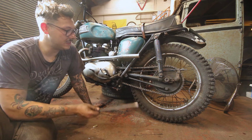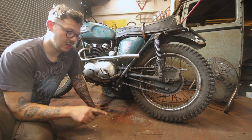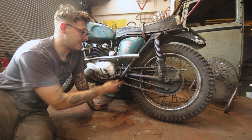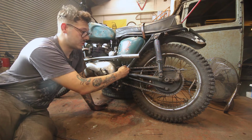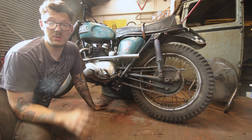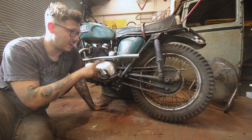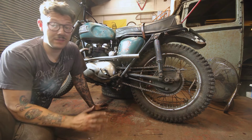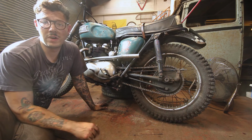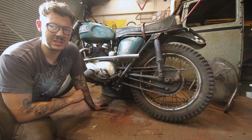But the way I'm going to go about doing this, I'm actually going to drill the holes to mount it first off, and that will give me a point to bend it from, so I can mount it in here, and then I can tweak it, maybe use the scroll dogs or something like that until it's just right, and then I should be able to weld it on the frame, fingers crossed. At a later date I might drill it out and make it look a little bit more racy, but we'll see how much you actually notice it.